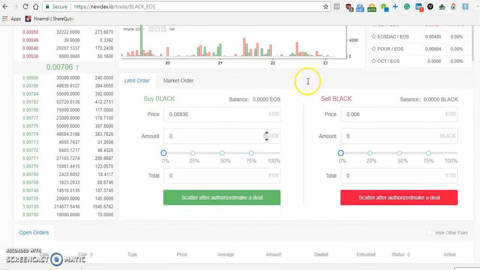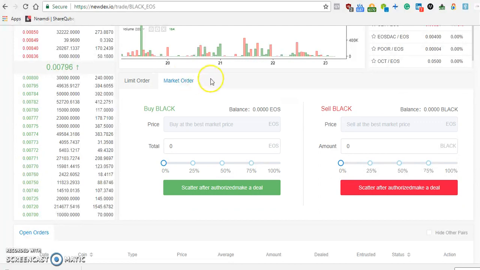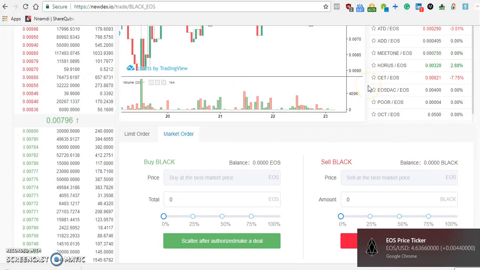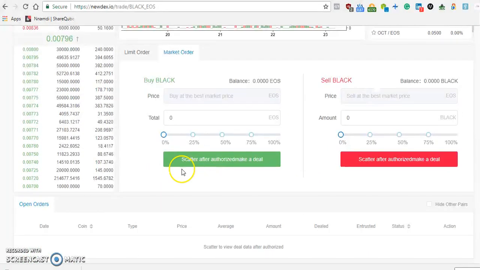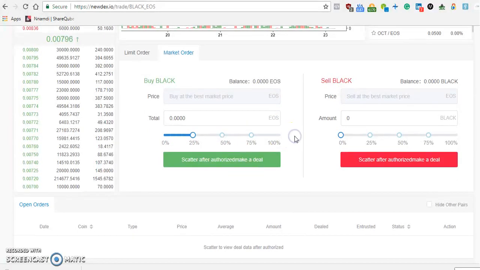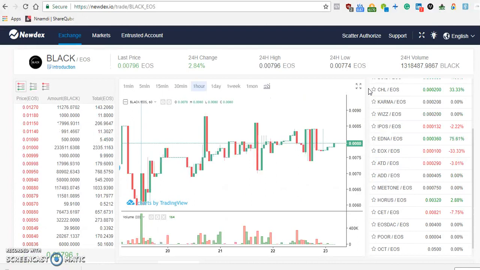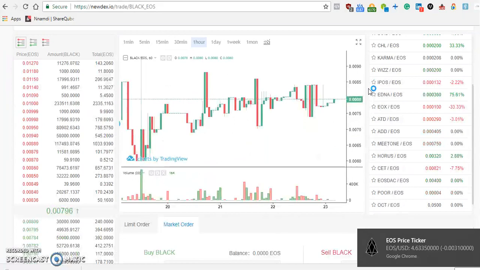And then you have this here. There are some other tabs here, right? Limit order, market. Oh, they even have market order, right? And then limit is around here. So it kind of looks like Binance, but this is a decentralized exchange based on EOS, right? You have 25%, 50%, 25%. This is one place where you can quickly buy new airdrops in case you don't have enough of the airdrop, or you can sell some off, right?